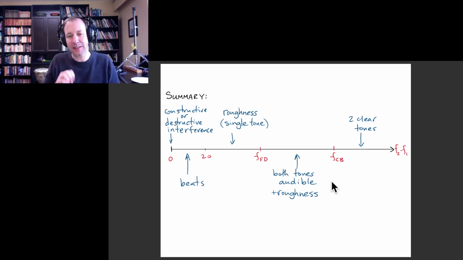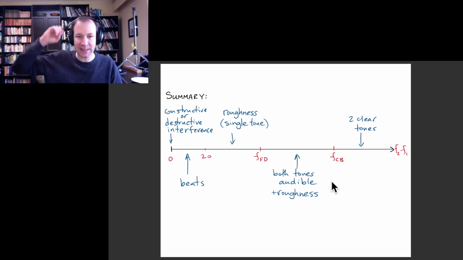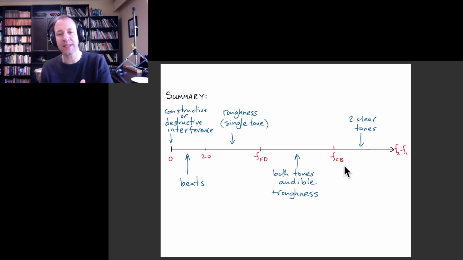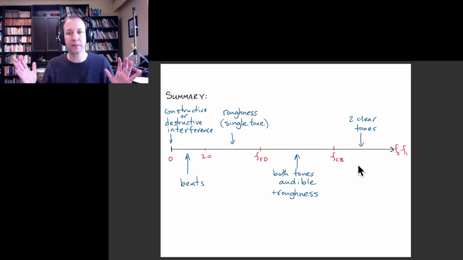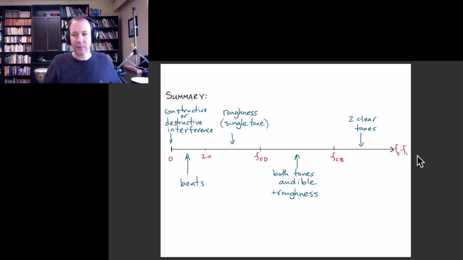And this roughness, or engine noise, eventually has a specific frequency that we can perceive. Okay, so we could actually perceive the difference in those frequencies as some kind of musical note. And then finally, above a certain place, which we call the critical band, we really just perceive two clear pure tones, and F2 could be as high as we want, and we still just hear those two tones.